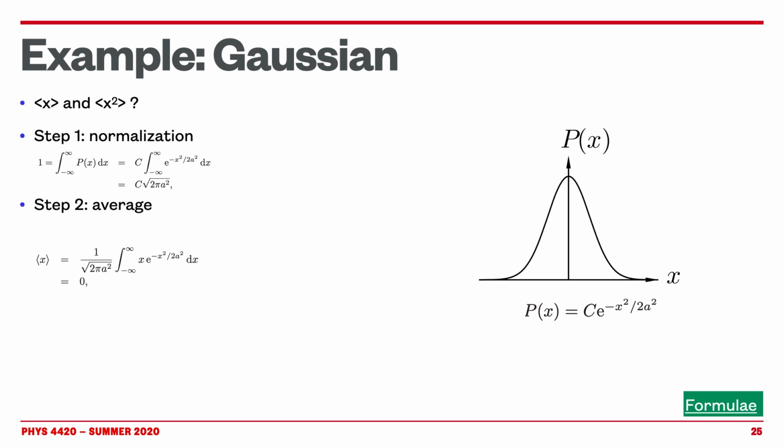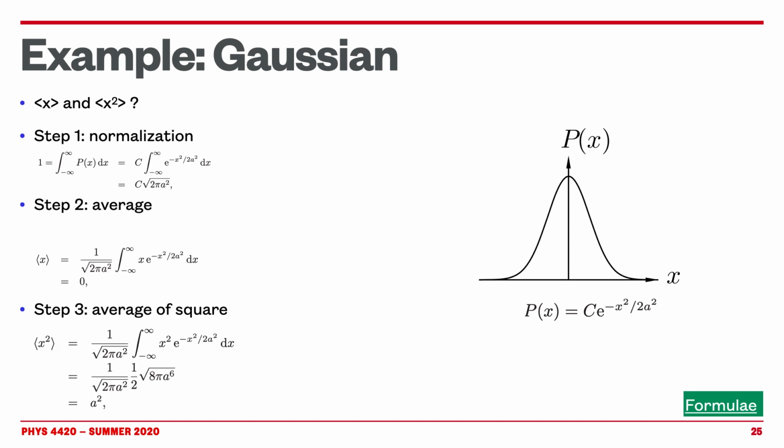Now, if you do the expectation value of x squared, you already know that it's not going to be zero, okay? Because x squared means that you only add positive numbers, and some of those numbers are not zero. So the expectation value is certainly not zero. And in fact, if you do this calculation, once again, it looks complicated, and this is where some students already give up. I know it's early to give up, but some students say it's too complicated, but it's not. It's just simply the blind application of the formula that we have for Gaussian. So we do that, and we found that the average of the square is actually a squared, and the a squared is actually the value that we use in the denominator for the argument of the exponential. So the Gaussian is like this. So we already know quite a few things with the Gaussian.